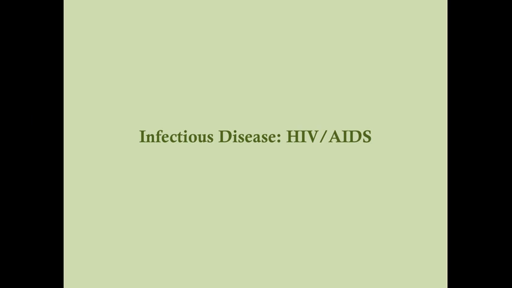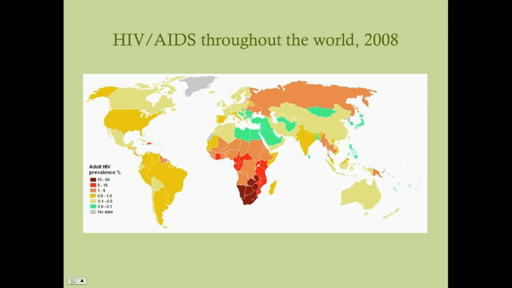So here we're going to talk about managing the patient with HIV. Approximately 1 in 100 Americans are infected with HIV, and unlike 30 years ago, the treatment for HIV is much better, and so we have HIV patients living longer and longer, even up until life expectancy. So managing a patient with HIV is going to be something that the clinician is going to want to be very familiar with.